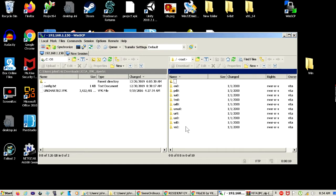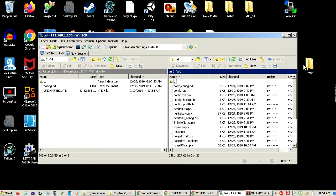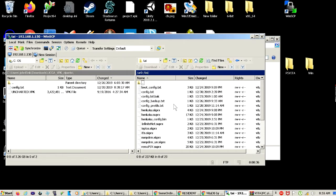And depending on if you have an SD to Vita or not is going to depend on where you're going to put your plugin. If you have an SD to Vita, you're going to put it in the UR0 TIE directory, and if you don't, you're going to put it in the UX0 TIE directory. I have an SD to Vita card, so I'm going to go into UR0, and I'm going to go into the PS Vita directory, and I'm going to copy across this plugin. It's already on here, so I'm just going to hit OK.